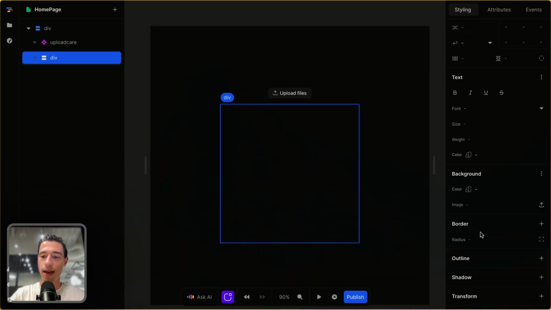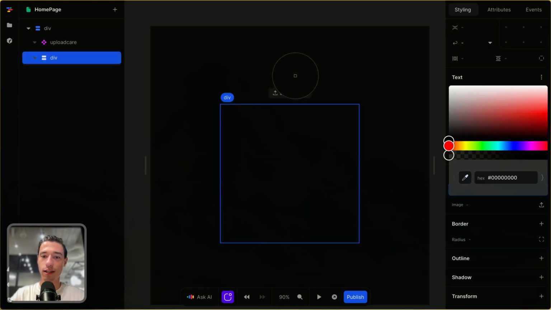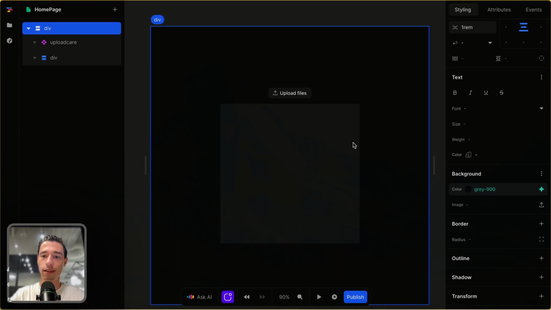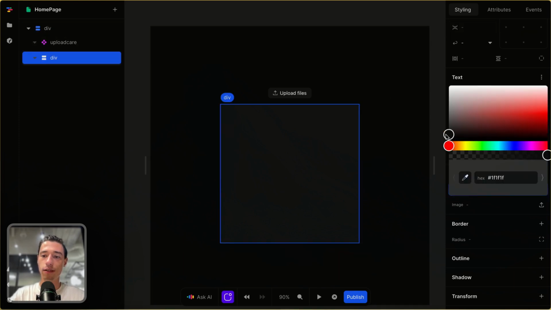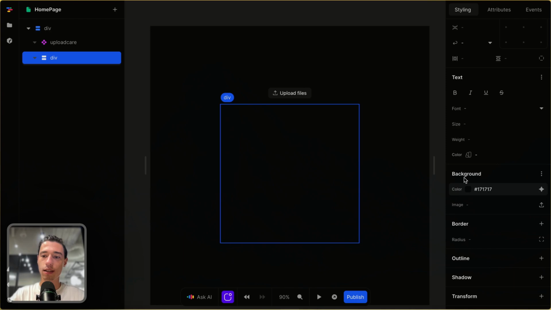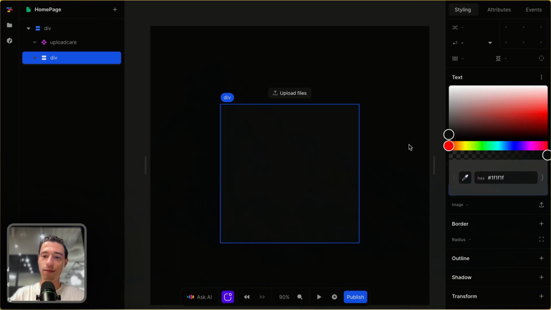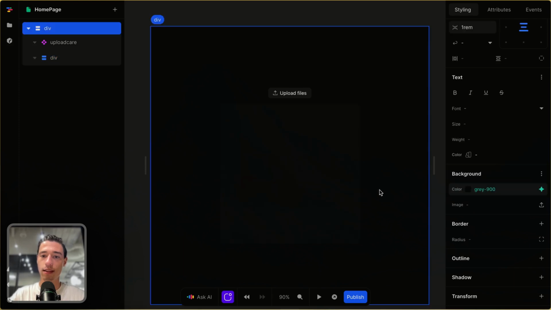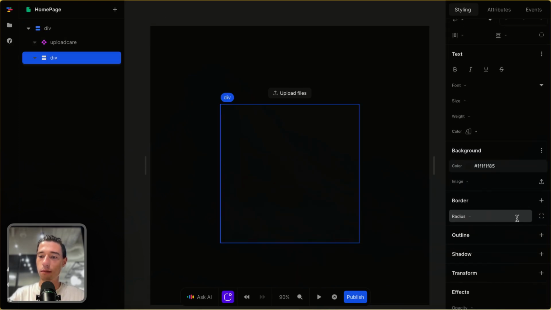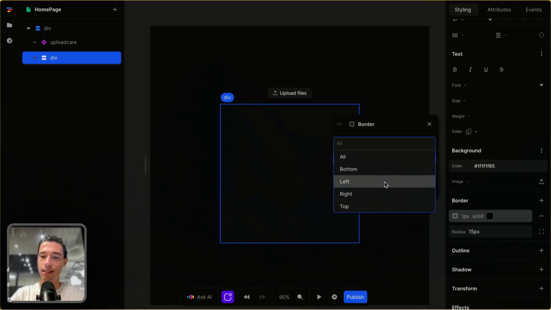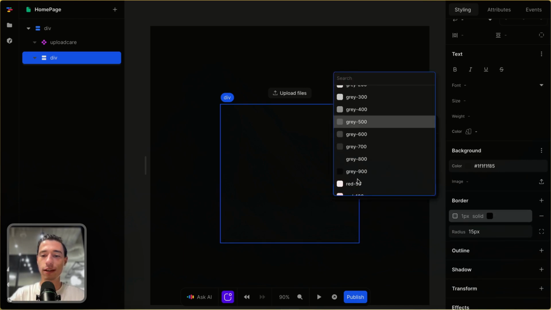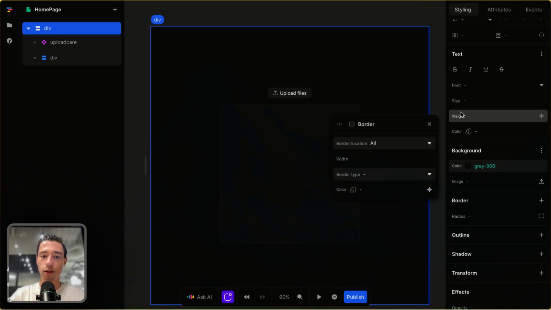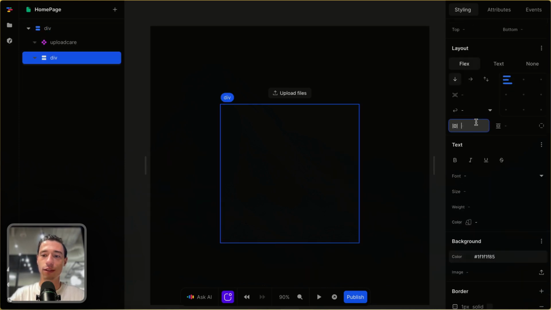And then I want to go in the background here and actually make it the same color as the Uploadcare thing. Yeah, maybe a little bit lighter. Yeah, a little bit too light. Yeah, very nice. Let's actually reduce opacity to get like this. Yeah, that looks nice. Let's give it a border of 15. And let's give it also a very subtle border radius here of gray 800. Here we go. We'll give it a side padding of 1 rem and a top and bottom padding of 1 rem as well, just like that.